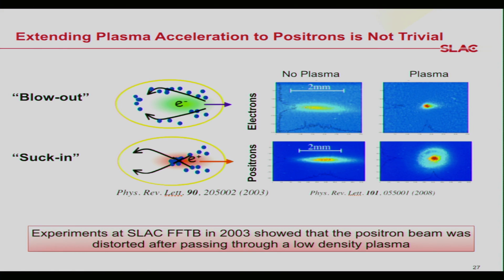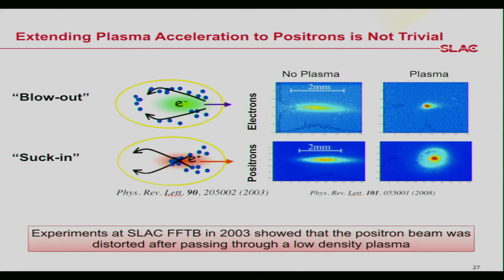Now, one of the pictures, the first results I showed you with electrons was the fact that the plasma is focusing for electrons. And it turns out we did, many years ago, the very first experiments with a positron beam in the plasma, and there we found out that things are fundamentally different. When you send the electron beam into a plasma, again, it expels all the plasma electrons and they leave the ions behind, which form a very nice focusing channel for the electron beam.